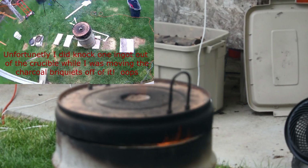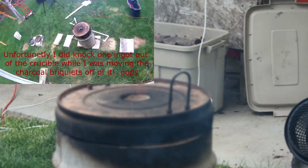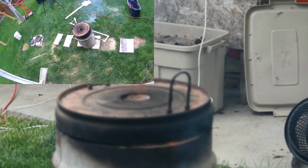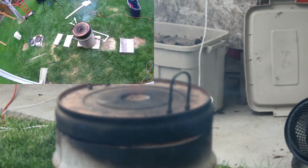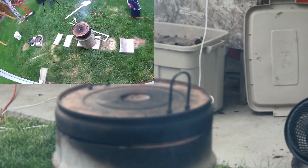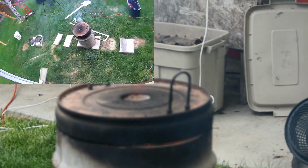So we're about 10 minutes into this melt. I just barely put in 8.5 pounds of aluminum ingots, and we'll see how that goes. It will start off at noon, and I will be keeping an eye on it. I'll probably check back in at about 12:30, just due to the sheer amount of aluminum there. I don't expect it will be melting very quickly.